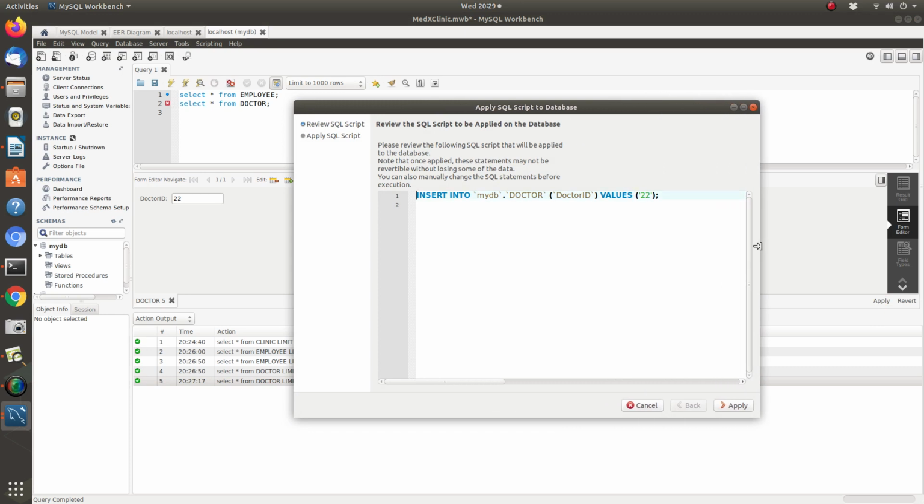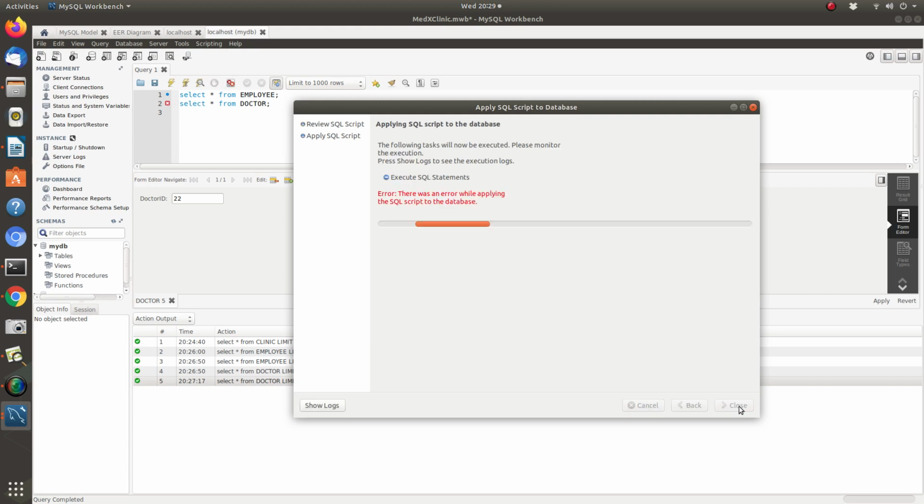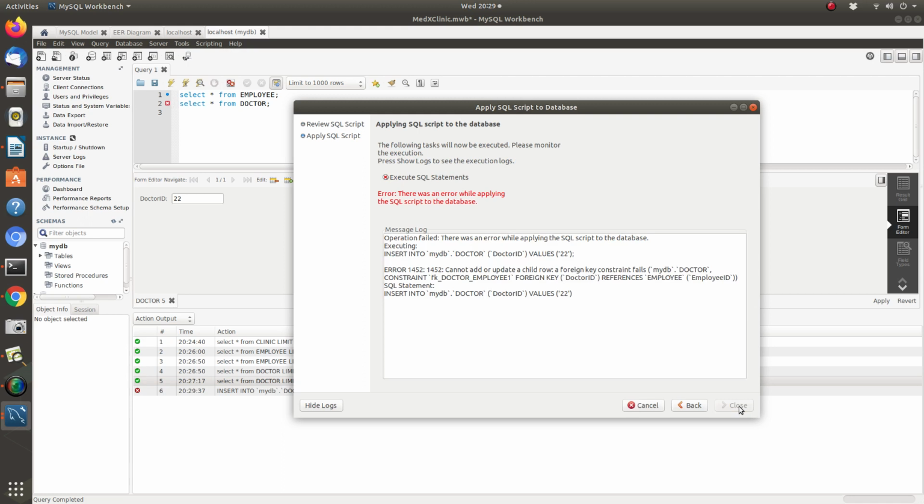First, it shows us the insert statement that it generated, and that's quite right. Insert into mydatabase.doctor, that's the table name, then the column name, doctor ID, the value 22. So let's run that SQL. Yeah, there's an error.